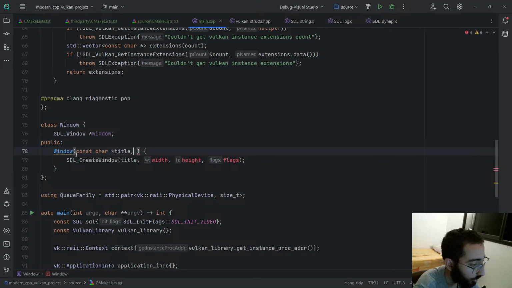Okay, so we have const char title, and by the way, we could indeed go ahead and use a string view. For such a case, it's kind of similar, but the problem you risk here is that a string view doesn't guarantee that your string would be null terminated. That's the problem. Especially if you use substr, like you get a string and then you get a substring from that string. Now it wouldn't be null terminated, and that could easily ruin your day. So I'd rather just get a const char or a std string reference, either way. But I don't know, honestly. I'd rather go with const char for now. Not sure. I may change that later.